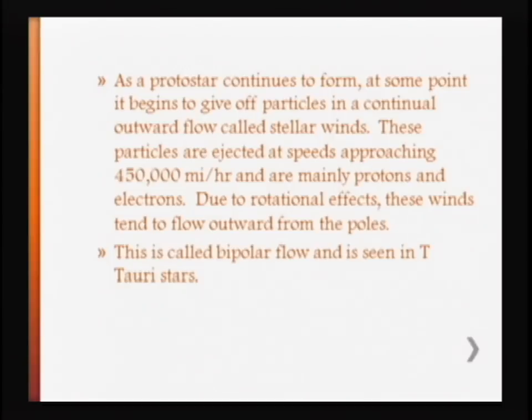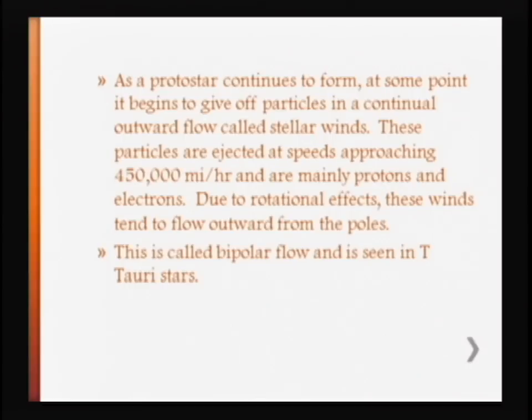In terms of why, we're going to come back and look at that a little bit more when we talk about stars and evolving stars off the main sequence line, and what's really going on at that point as it settles down. But you can have some instability within there, and as everything is being pulled together, you have these stellar winds that start coming off at speeds approaching 500,000 miles an hour. I mean, 450,000 miles an hour. And I want you to remember that number, not next time, but the time after.